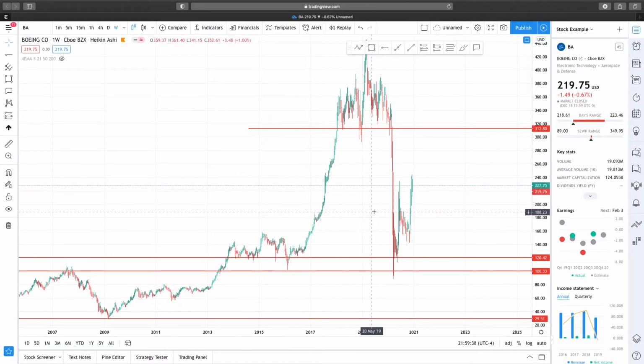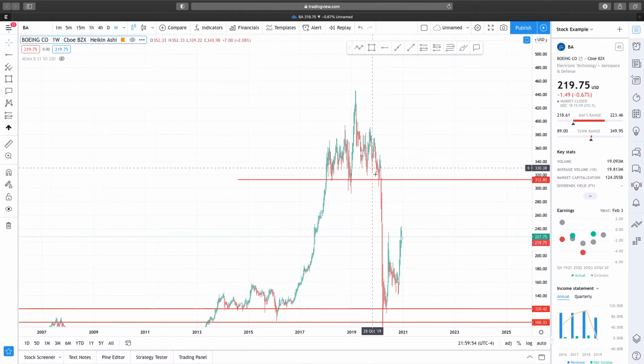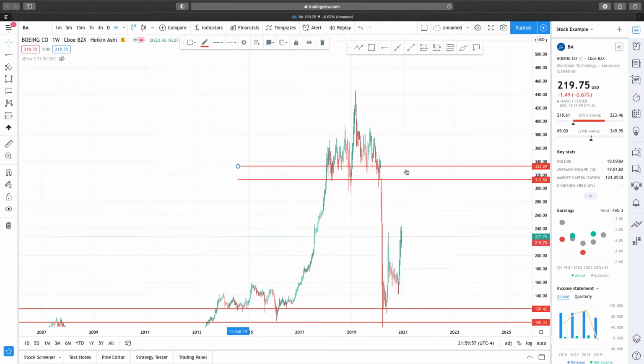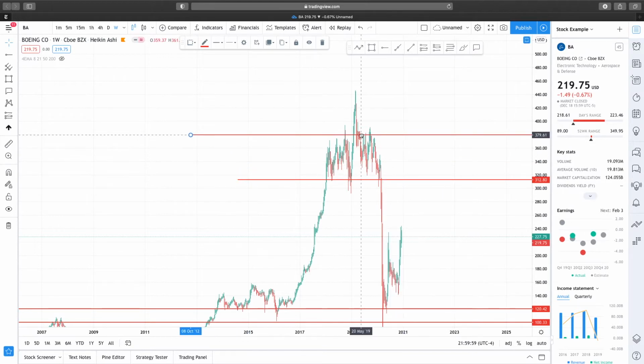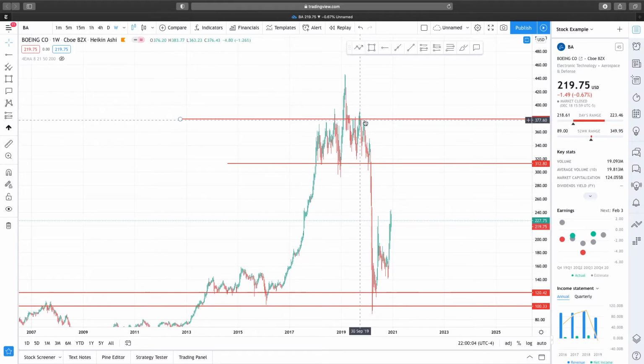Now, price typically reacts to these levels for one primary reason, and that reason is the fact that there are a large amount of buy orders underneath this level and at this level. And conversely, at these all-time highs, which actually is another major level, there are a lot of sell orders. So if we know that there are tons of sell orders here, we know that price will have quite a hard time breaking above this level.